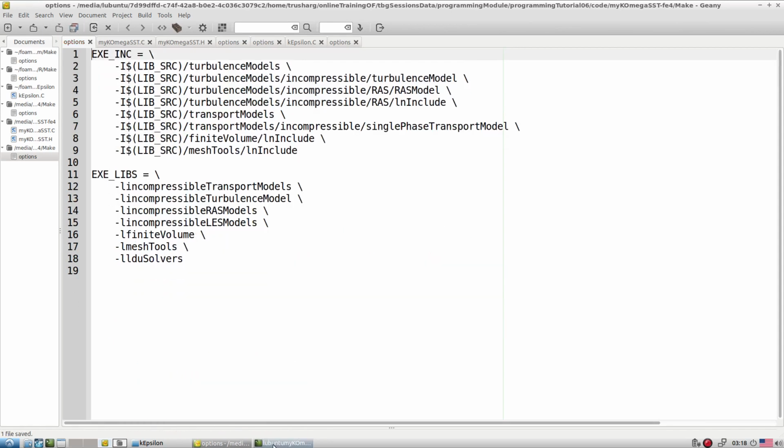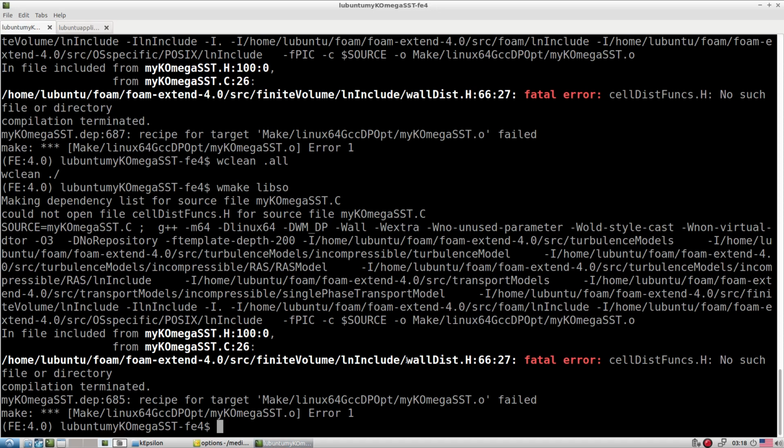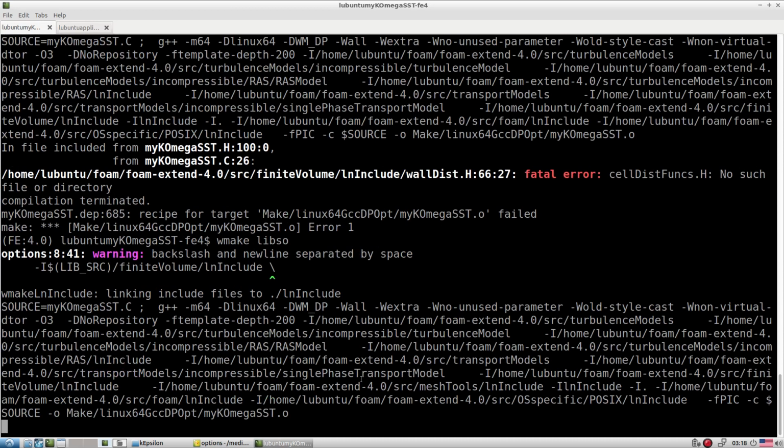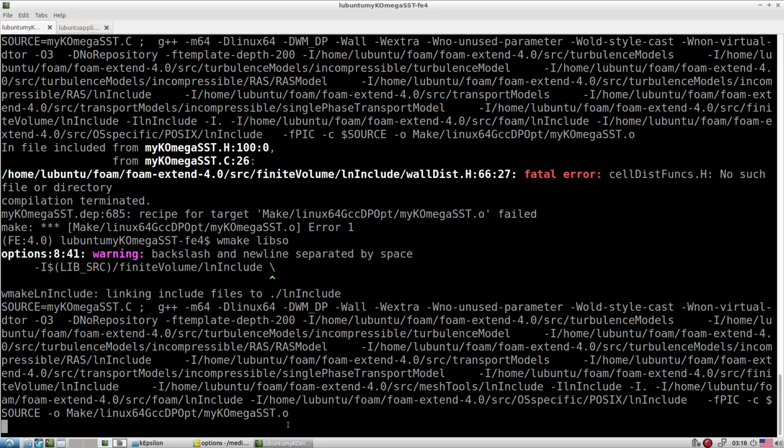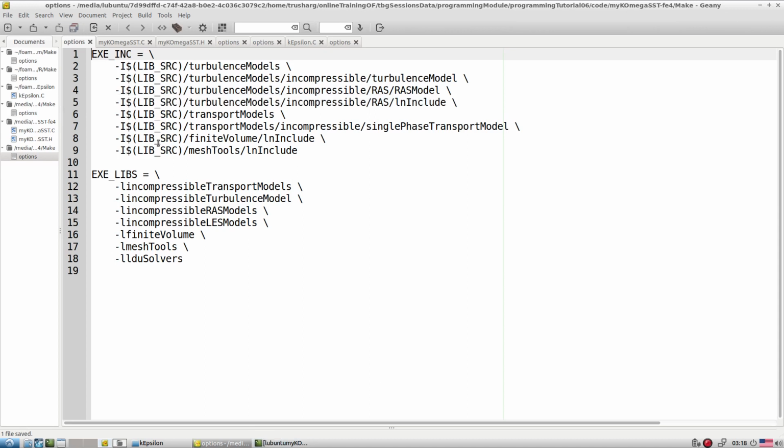Which error am I talking about? This error. Okay, line number 41.